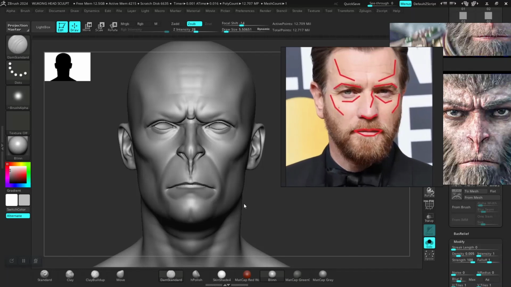One of the key parts would be the straightness of the nose, the shape of the eye, this side also, and the wrinkles around the eye, making some parts obvious and smoothing out other parts.